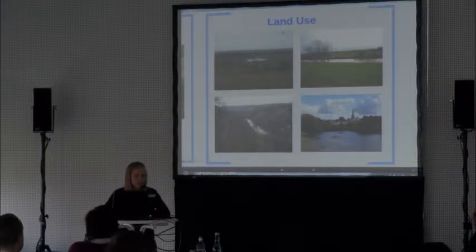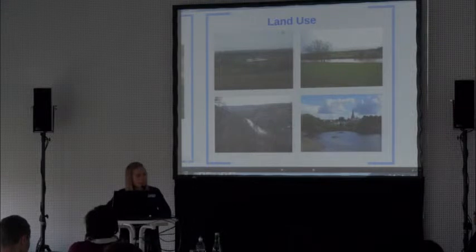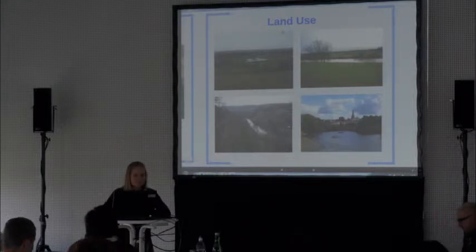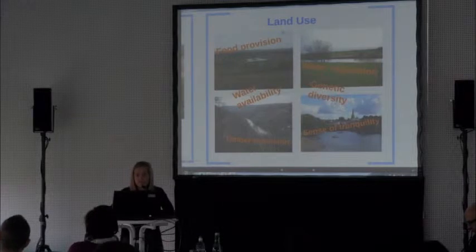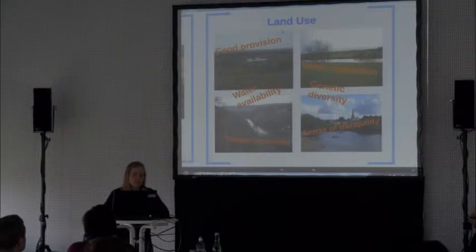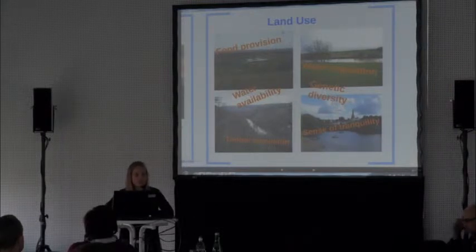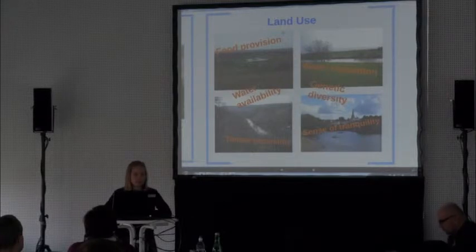And the urban picture is one of the few towns along the river, which is picturesque, and hopefully you can see that people are enjoying the river for its boating and canoeing activities. I also explored the ecosystem services, as I mentioned before, and you can see a sample of those, although it's not a comprehensive list. The genetic diversity refers to the traditional fruit orchards and the Hereford cattle, which are red and white cows. And the sense of tranquility is intrinsic to the rural landscape, which many people enjoy by walking. There's a lot of walkers in this area, and the River Wye Valley Walk is very popular.